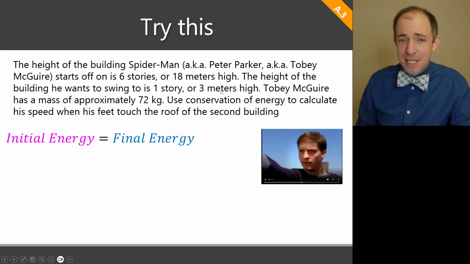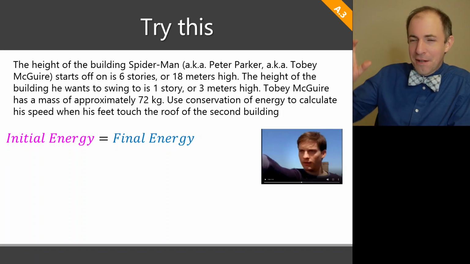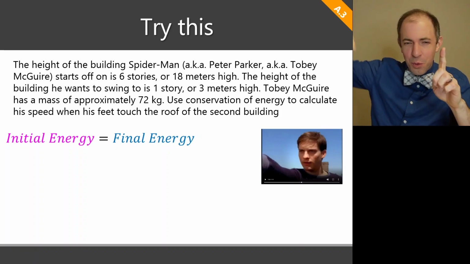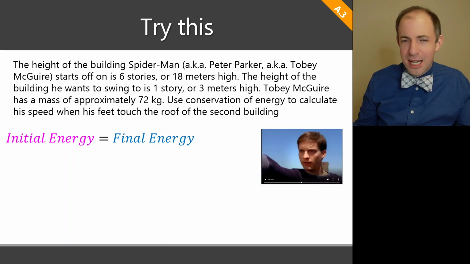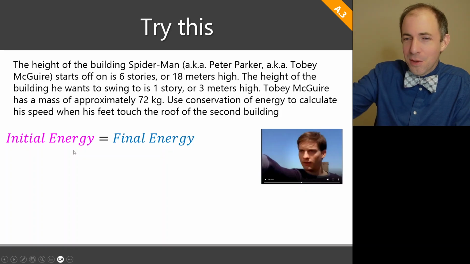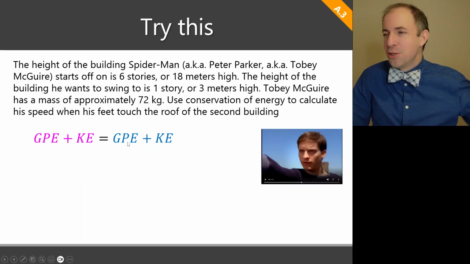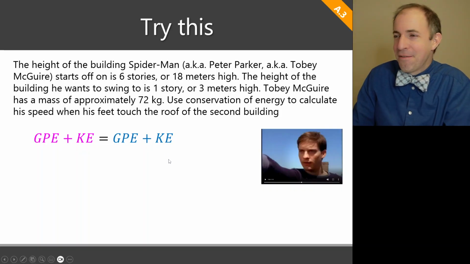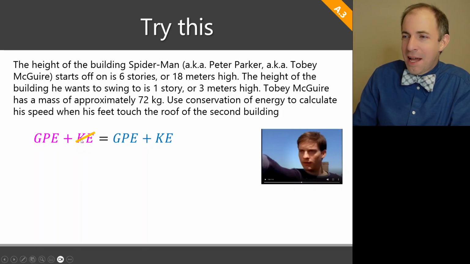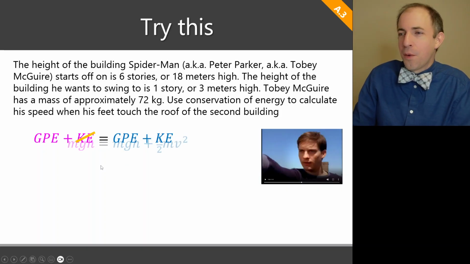Now, in this particular example, we can't actually use kinematics and free fall because as that swing is happening, there's a direction change. So there's some more complex things that are going on. But it is true that the initial energy will still equal the final energy. So if I have gravitational potential plus kinetic initially, and then GPE plus KE final, knowing that we're starting from rest, I can basically solve this as we did before.